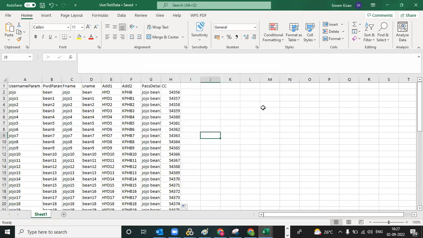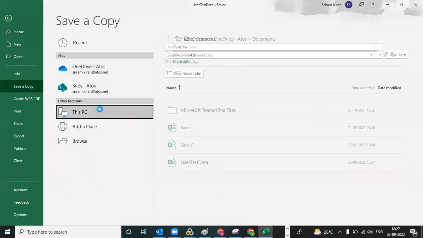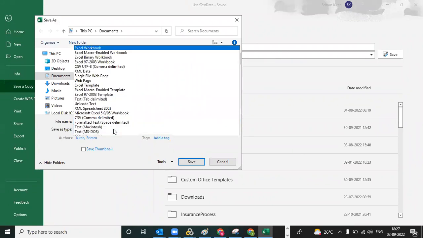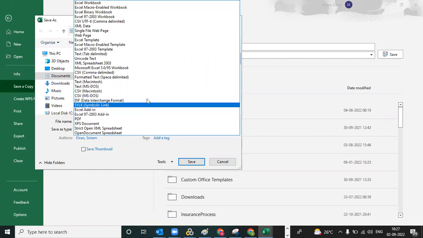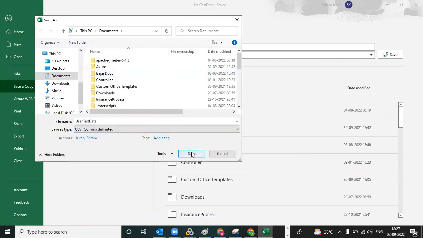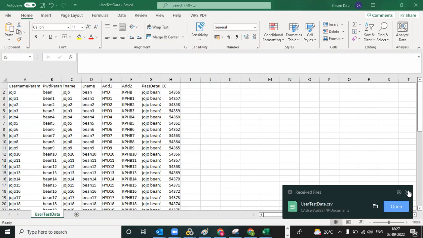When you save, you need to select the save type as CSV comma delimiter. See, CSV comma delimiter. You select this, and now you are saving in the documents. See, the document is saved.